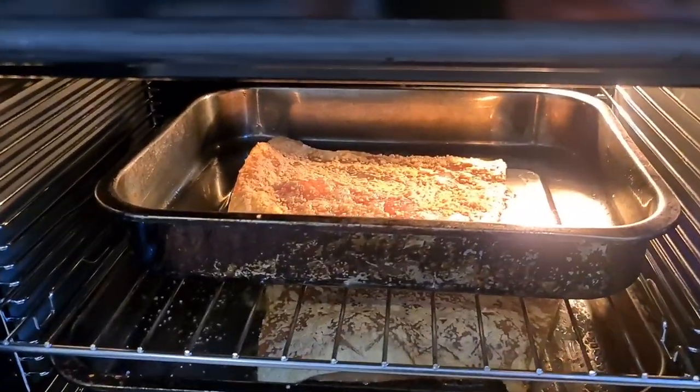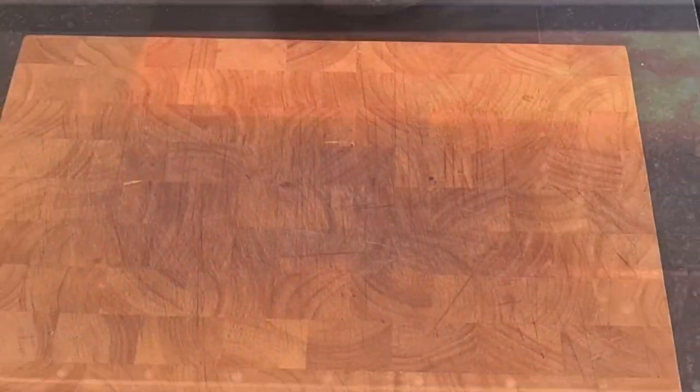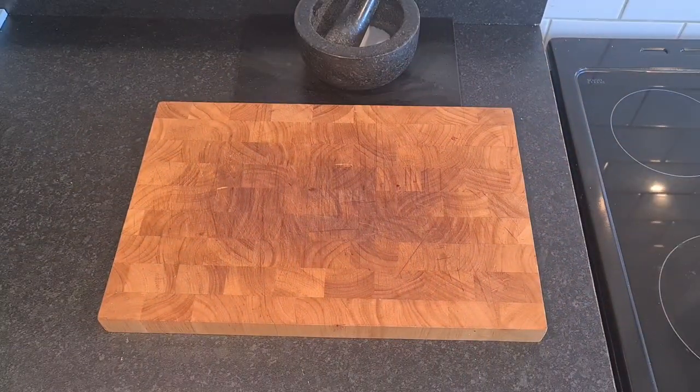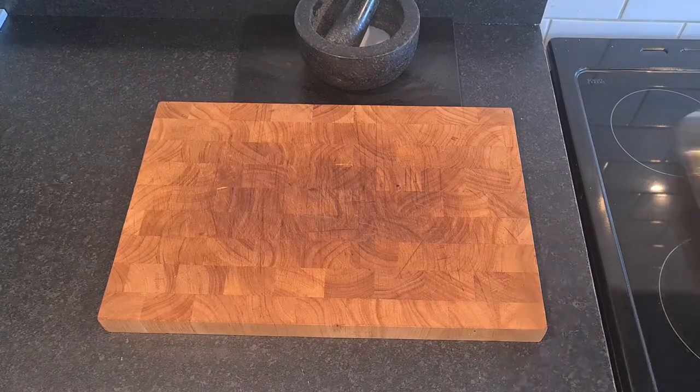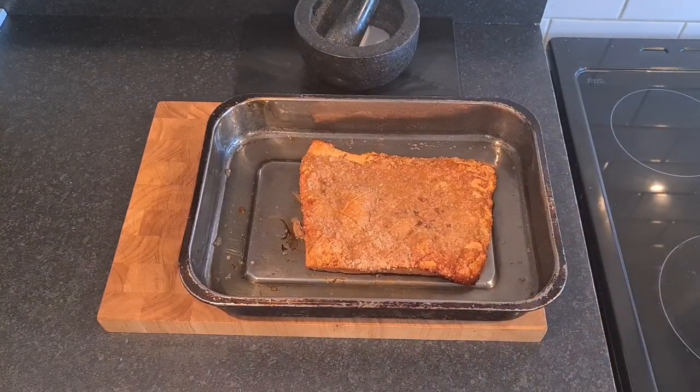Definitely at least another half hour. Right, my brothers and sisters, it's been a lot longer than I anticipated. It's been more than an hour and a half. And on 200 degrees for the last 15 minutes, I had 250. But here it is. Here's one of them anyway. Look at that. I've got to cut it yet.